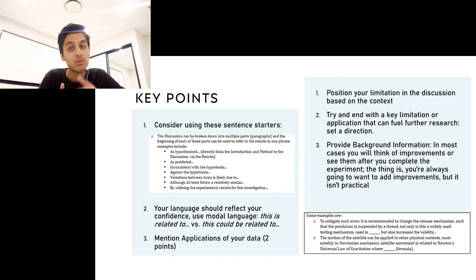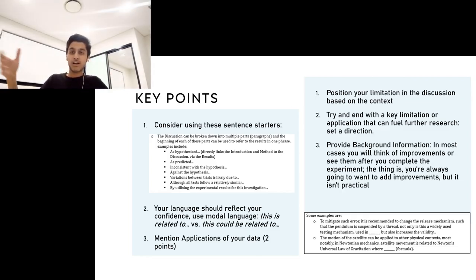Like, let's say you want to make a claim, but you're not that confident on what you're talking about. Let's say you found an insight in the data and you want to talk about it, but you're not that confident. Then talk about it. Don't say that if I'm not confident, I'm not going to talk about it. Still talk about it, but use language to show confidence.